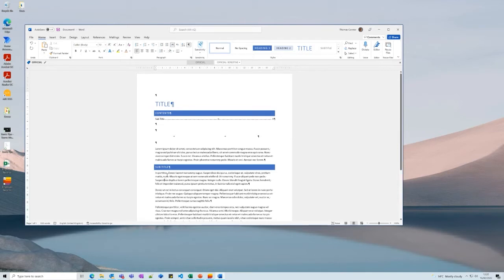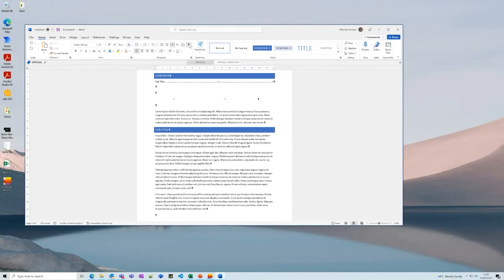But the other point is, when you've got large content, how do you select it? So you can click and drag, but you can also double click to select a word, triple click to select a paragraph, but you can also Control and click to select a sentence. So again, a quick way of just ensuring that you get the right content, and if you only need to select a single sentence to make bold, you can do it that way.